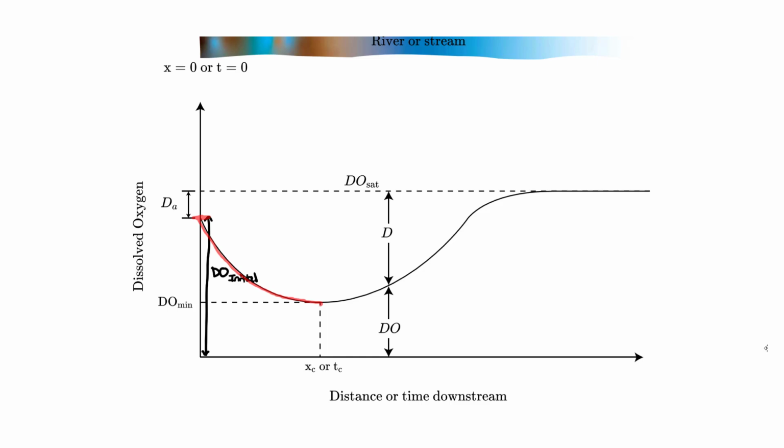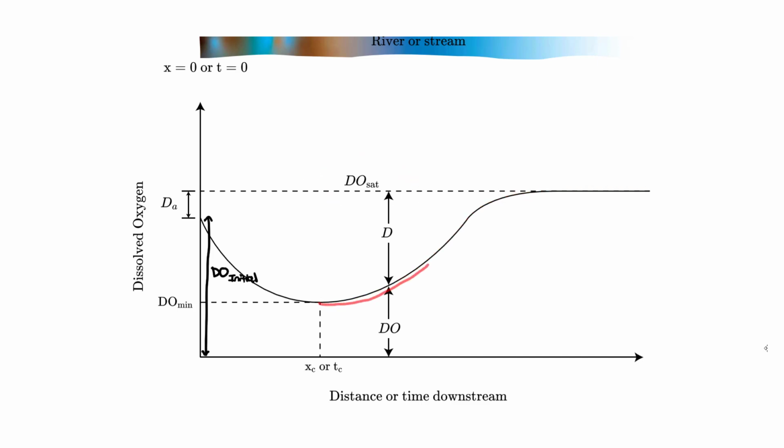So the BOD, or the carbon, is getting eaten up by bacteria or other aquatic life, and they use oxygen. They use a lot of oxygen to essentially eliminate the BOD. So a lot of oxygen is being used. That's why we have that sag, right? Then we begin to have re-aeration. So we begin to have photosynthesis, and most importantly, we begin to get oxygen from the atmosphere. So we have re-aeration in this case. We have the addition of oxygen. Then we hit a saturated level, we hit the DO sat.